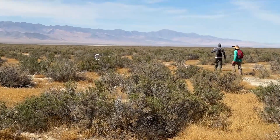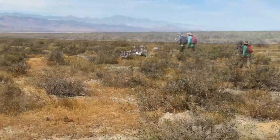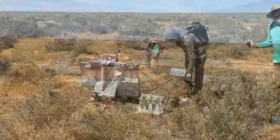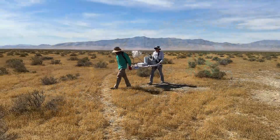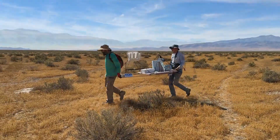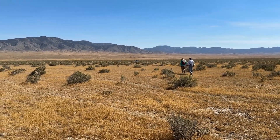The next day we went after Away 133 and 134. Away 133 was only a mile out from a dirt road. However, we would need some steep, rugged climbing for Away 134, so we left the Argo at home and just did it with our boots. The best part of the mission is when you get that first glimpse of the vehicle while on recovery.